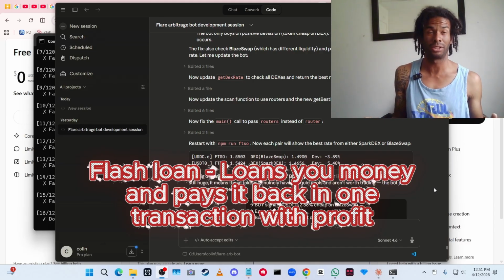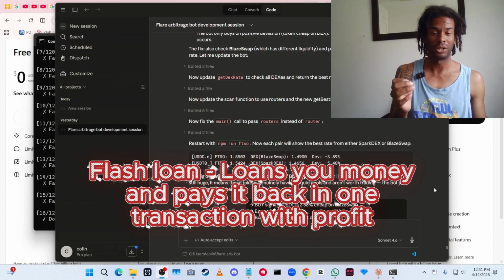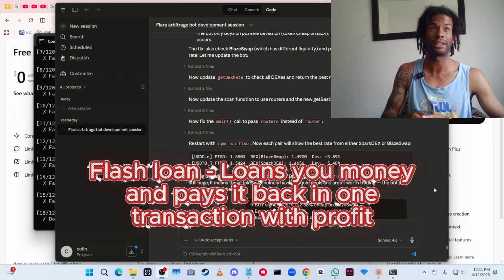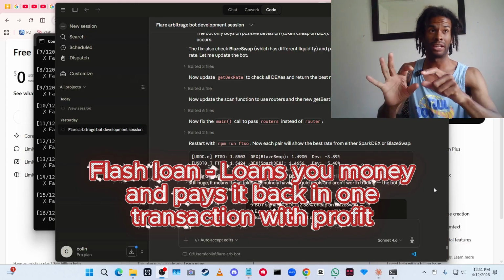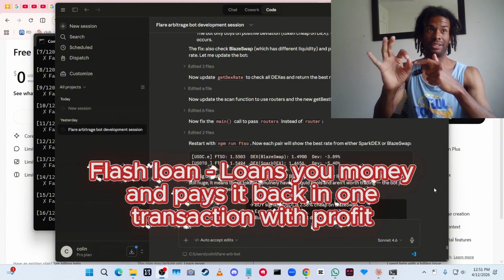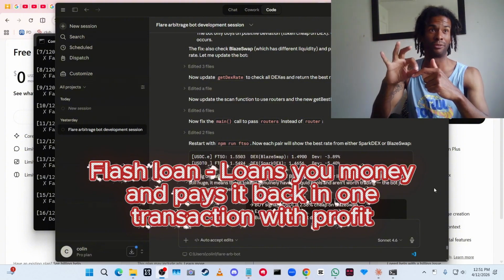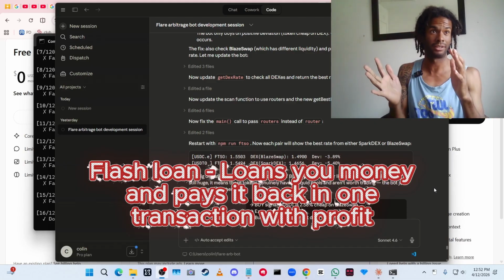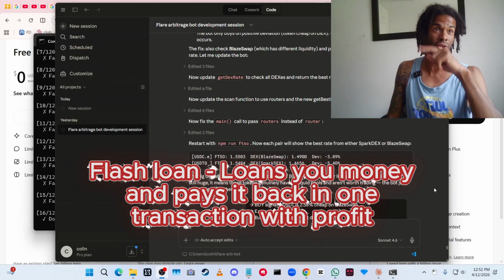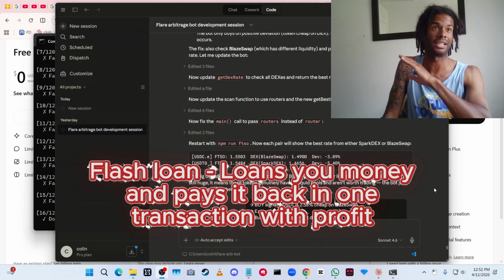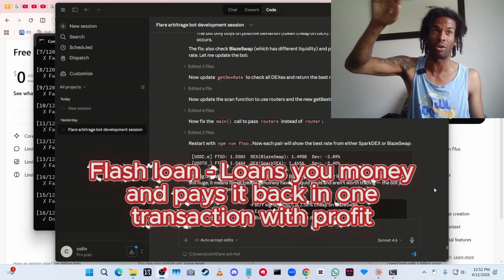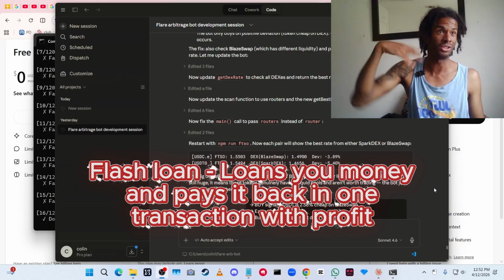If you don't know what a flash loan is, basically you can take out a loan. So let's say I want to do a flash loan. I can take out a loan for $1,000 and flip it. It'll flip to Ethereum, and then it'll flip to Bitcoin, and then it'll flip back to Flare. But it does it all in one transaction. It can send your money to multiple places all in one second.